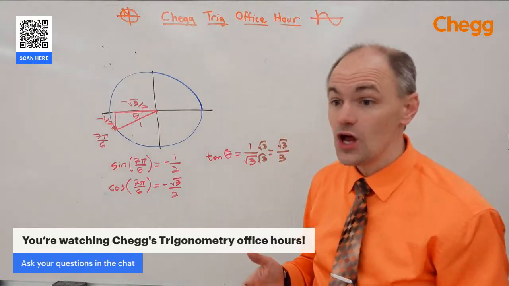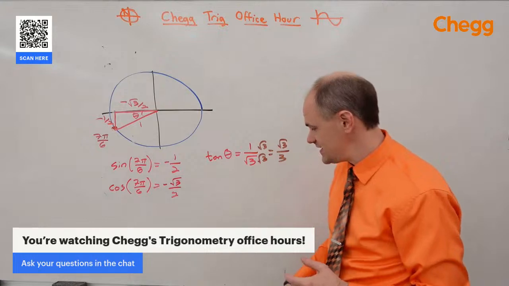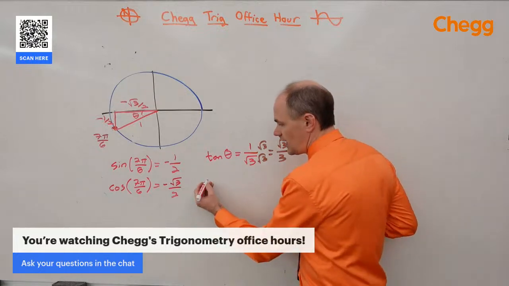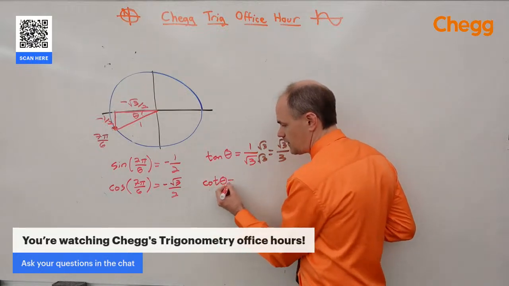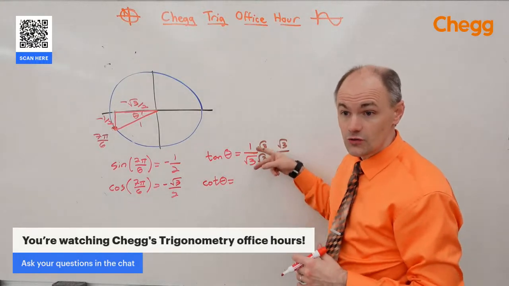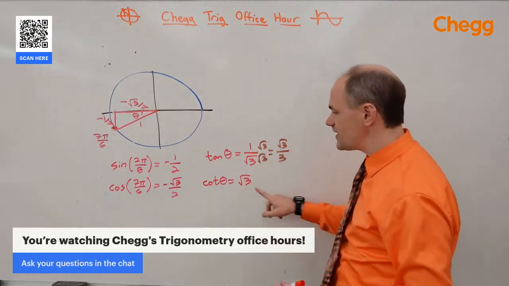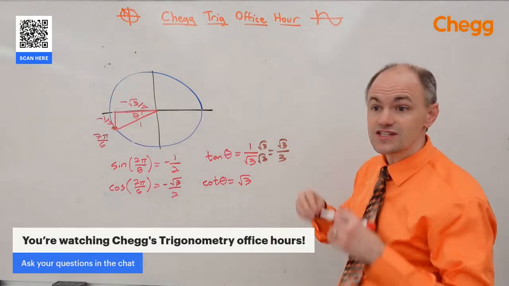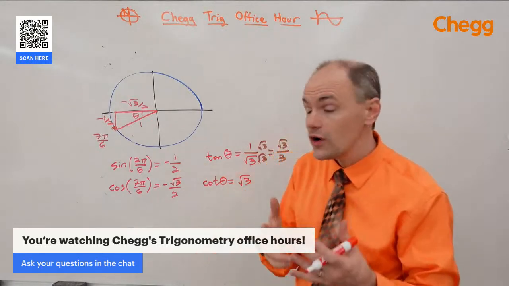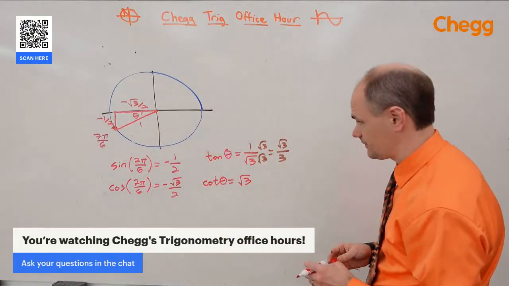Now, a follow-up question came in. What about the cotangent, the cosecant, and the secant? Those are just the reciprocals of these 3 fractions. And so we can also do, let's do the cotangent here. Cotangent is the reciprocal of the tangent. Cotangent is 1 over tangent. So in this case, we could flip this over to get the square root of 3 over 1. Another way to think about the cotangent is the cosine divided by the sine. So we could take the negative square root of 3 divided by -1, or you could think about it as the x divided by the y. All of those are the same thing.